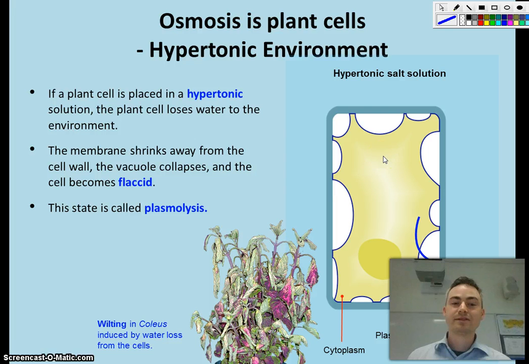The inside of the cell will therefore be hypotonic. So water will move from the hypotonic interior to the hypertonic exterior. It will leave the cell. However, the plant cell here won't shrink down in overall appearance because the rigid cell wall will allow it to still keep its structure. The state here is known as plasmolysis, or the cell has become flaccid.